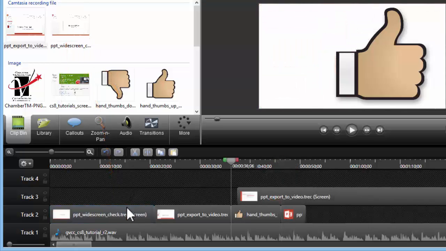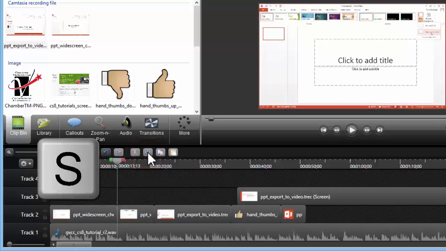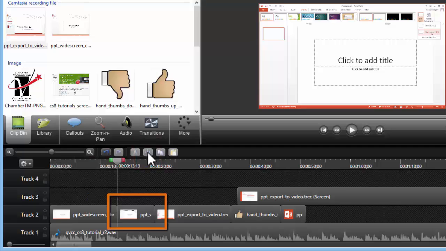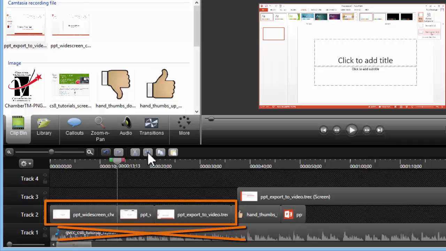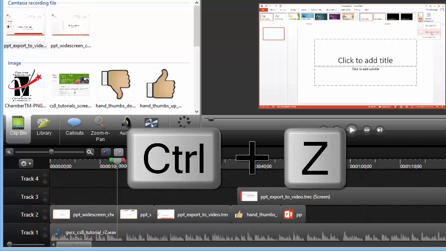To make a split, select the appropriate clip or clips. Move the playhead where you want to split and click this button. You can also use the S hotkey. Splitting lets you isolate sections of your video or audio for further editing. Pay attention to which clips you have selected, so you split only the clips you intended to split. That's where locking or turning off tracks can really help you avoid those mistakes. Never underestimate the power of undo.